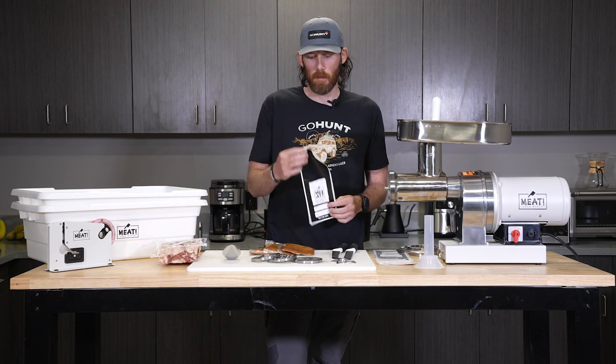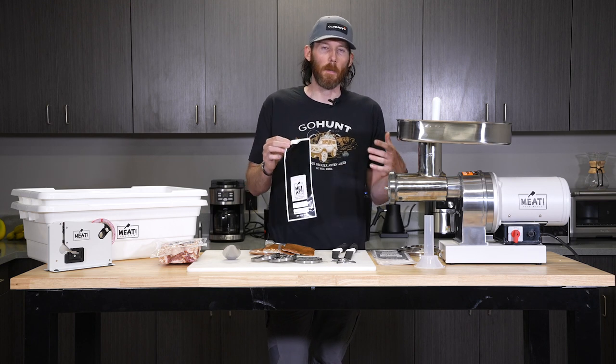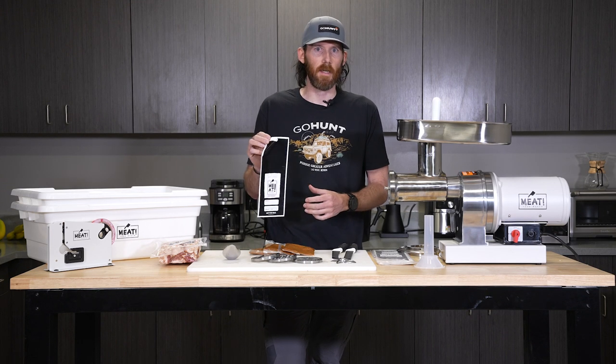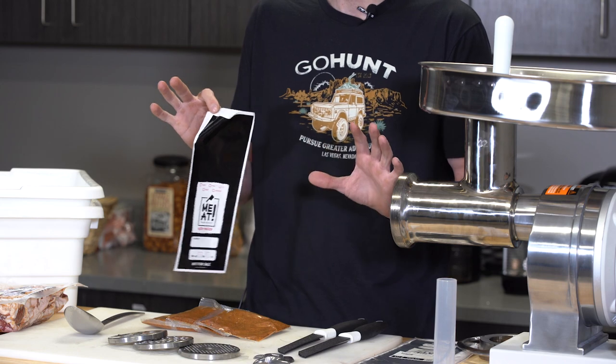Meat bags. For grinding, I always prefer a 1 pound little meat bag tube here. 2 pounds is kind of nice because you can get it done a lot quicker, but when you're gifting meat to your friends all the time, I like to have 1 pound. That way when you give them two little bags, it feels like a little bit more and I can save more meat for myself.